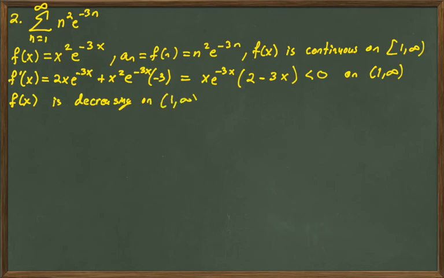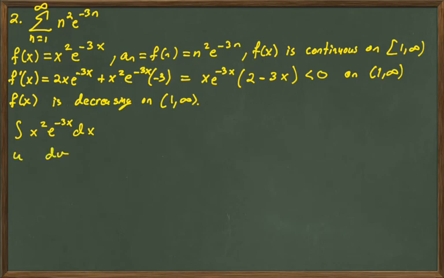And decreasing specifically on 1 to infinity is all we need. We're going to go ahead and look at the indefinite integral first, and then we'll look at the improper integral. So we're just going to go through and integrate this. This is not going to be a u substitution like the previous problem. It's going to be an integration by parts, and it's actually an excellent candidate for the tabular method.